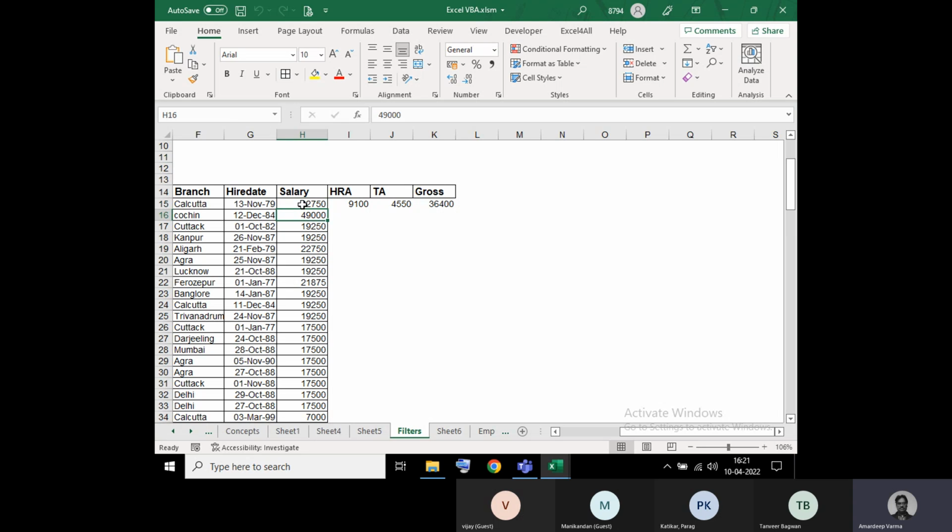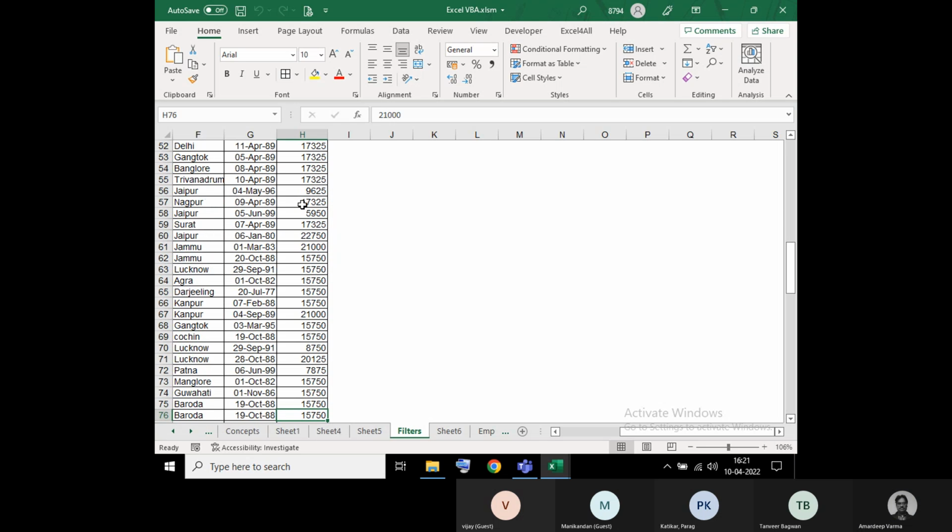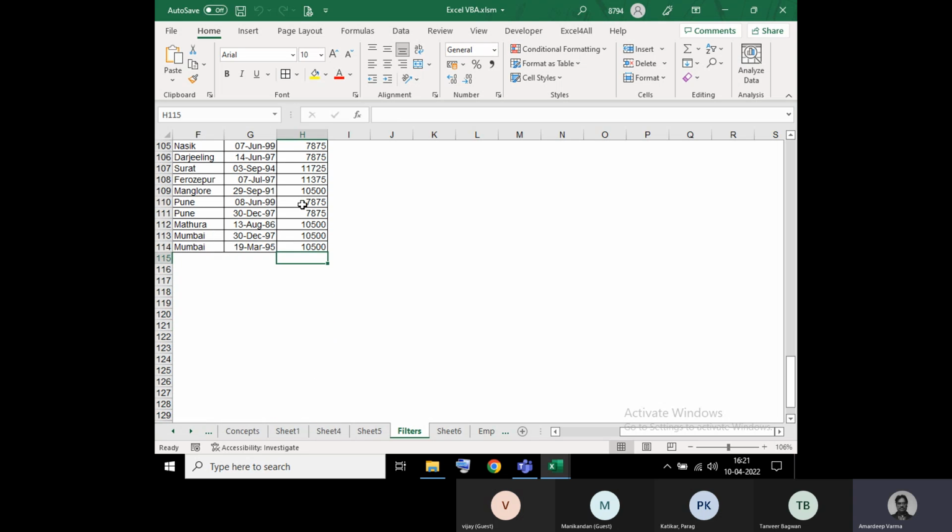Then it should come one row down. Again check whether this is non-blank. If it is non-blank, then do the calculation. Like that, you should continue till the last cell. After the last cell, when it comes to the next row, there is no value here. So if there is no value, it should come out. So that is the logic I'm going to use.